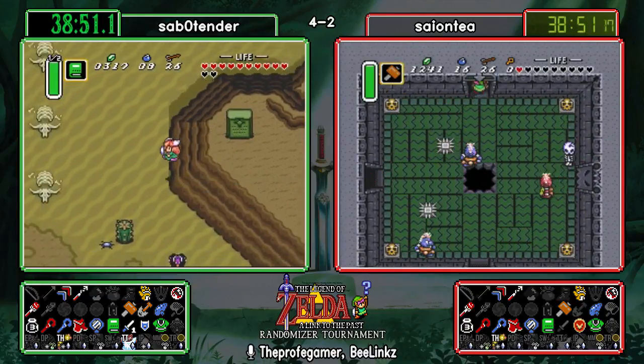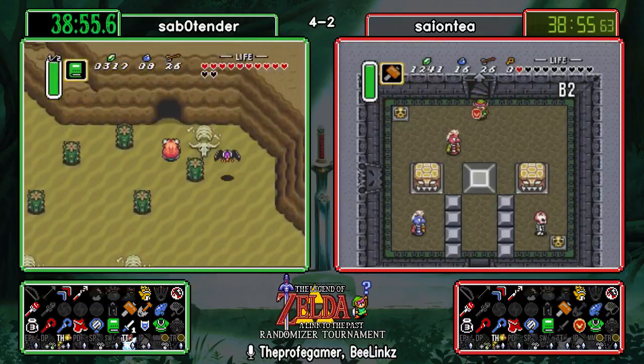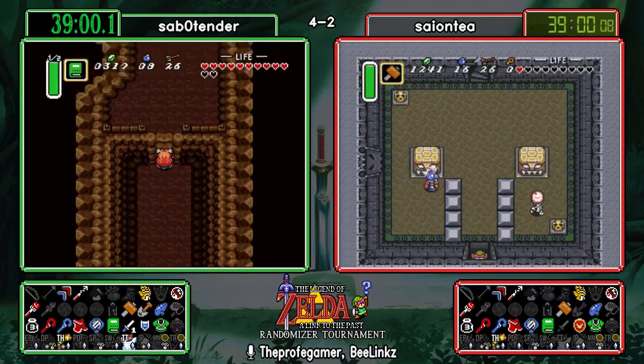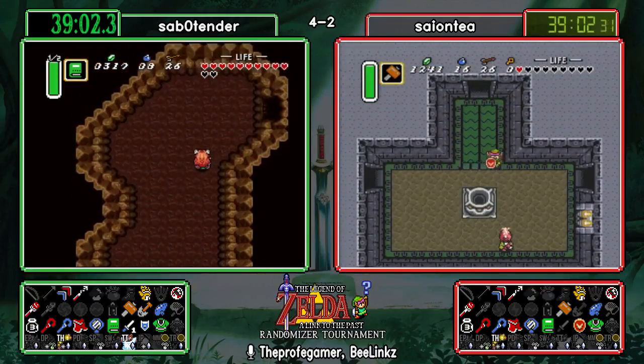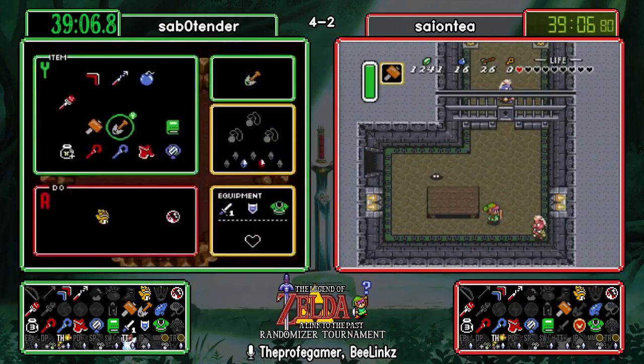Oh my god. My goodness. That are some flips. So that means that they need another sword upgrade. So hold on a second. That would be on the floating island. They have to go back up to the floating island to get that other sword upgrade.